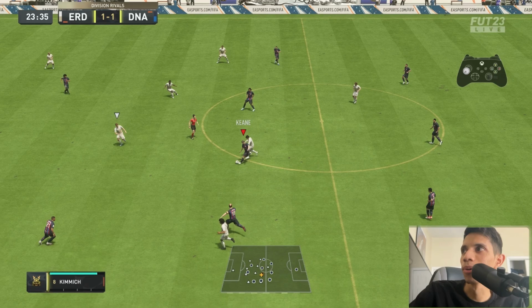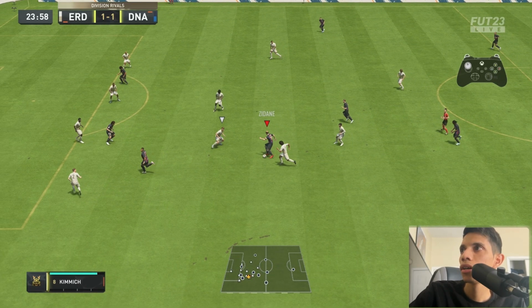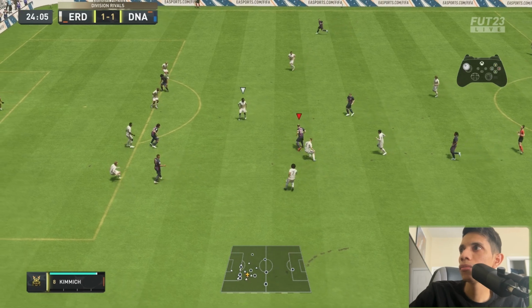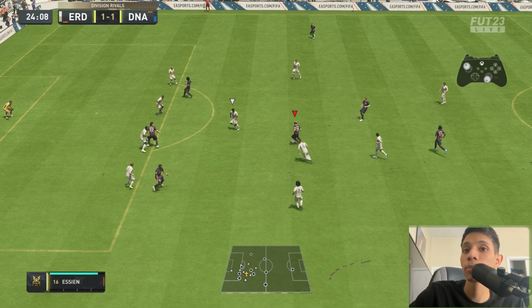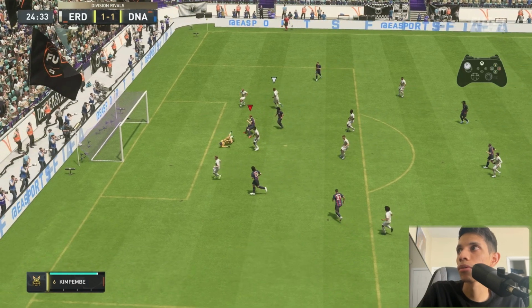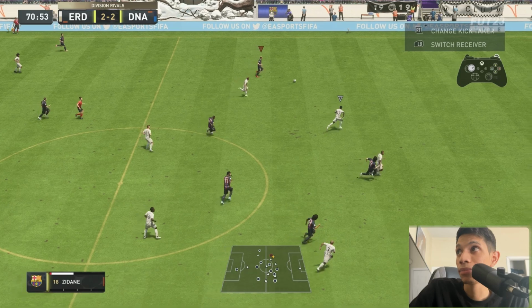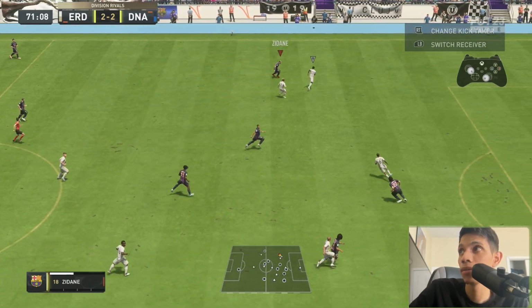Alright, see how we got this goal. Zidane. Right here, we cut him. And then right here, we do a step over towards the left because he's to my left. So I will step over my foot to the left. And then from here, we keep going straight. And then we go to our right. We take that goal. Alright, this is a good example of why it's important to tilt just a bit.